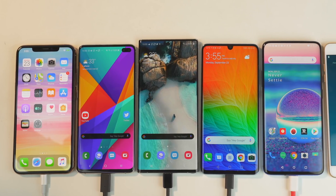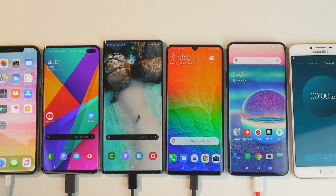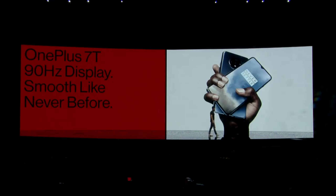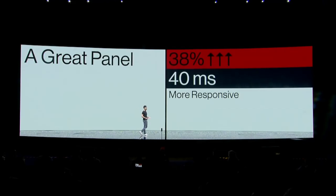Along with that, it is highly expected that Samsung will be bringing the refresh rate on the Galaxy S11 to 90 hertz. Samsung's competitor OnePlus said that there will be no future phone with a display having less than 90 hertz refresh rate. So Samsung and even Apple have to upgrade their refresh rate next year, or else it's going to be very disappointing. I think it's definitely happening.